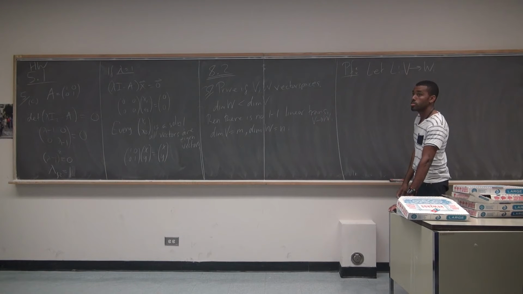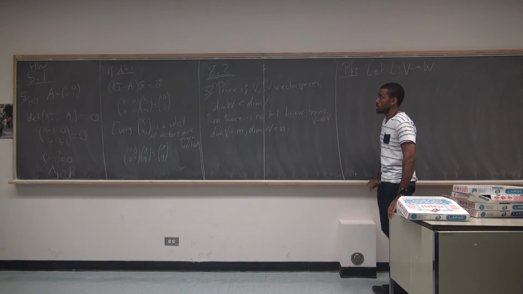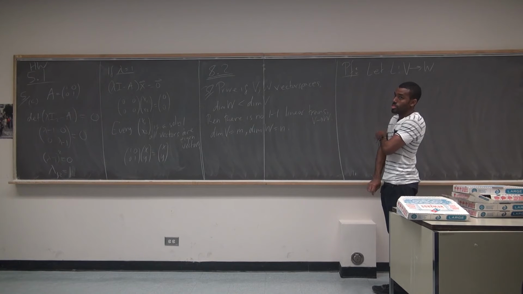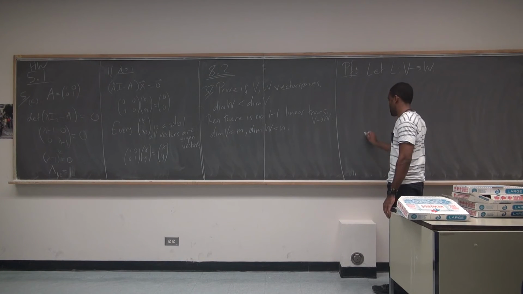There was this picture in the textbook where for V you have a blue square, and for W you have a gray square. They said if it's not one-to-one, that means not all of V would be mapped directly into W. So then there would have to be what's called a linear combination. I don't know how to draw this. You draw a square, right? Just go with this. Draw a square.